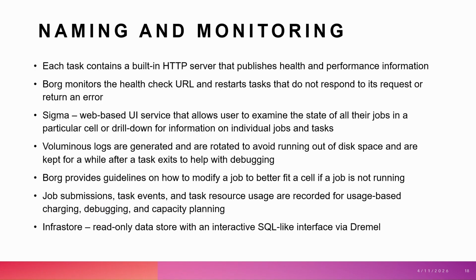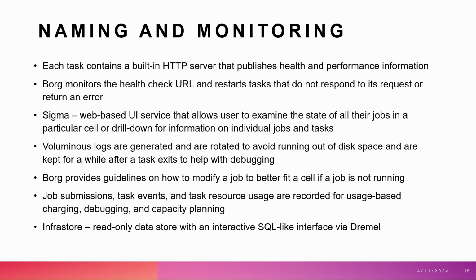So each task comes with a built-in HTTP server that publishes health and performance information, and this is checked by Borg, and it restarts tasks that do not respond to its request, or if a request responds with an error. There's also a service called Sigma, which is a web-based UI service that allows users to examine the state of all their jobs. But you can also drill down into individual jobs or tasks.